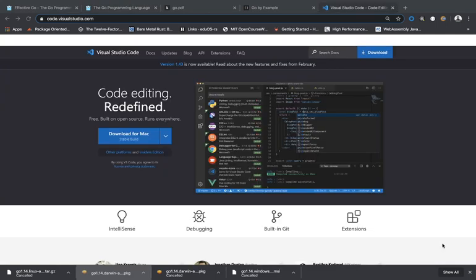All right, so we'll start with installing the code editor. I use Visual Studio Code. I would recommend that you use anything you like, anything you feel comfortable with. If you don't have anything yet, you can start off with Visual Studio Code. It's a code editor that is built and maintained by Microsoft.